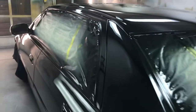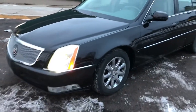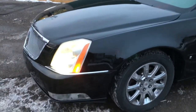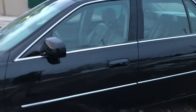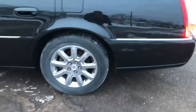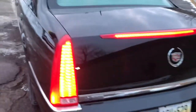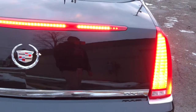Let's get her out of the paint booth. Get her together. All right, kings and queens, so we outside with the caddy, all back together. And she looks good. Back to factory. Looking like she just came off the dealership lot. I mean, clearly you can see me.